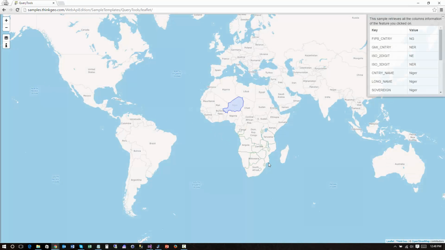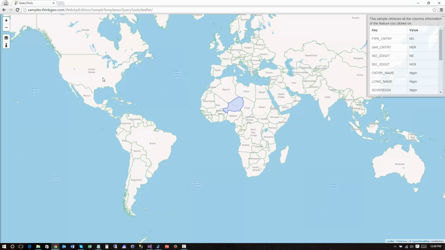Another common piece of functionality we'll have in mapping applications is being able to click on the map and find the feature data associated with what you clicked on. So here, if we click on Brazil, we can see all the column values that are returned. So this is implementing the map click event and then also showing you how to query through the API to return the various attribute data in your data layer.